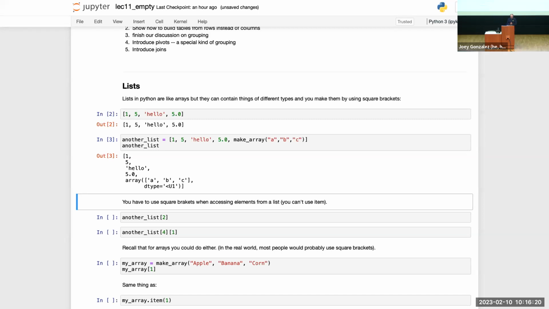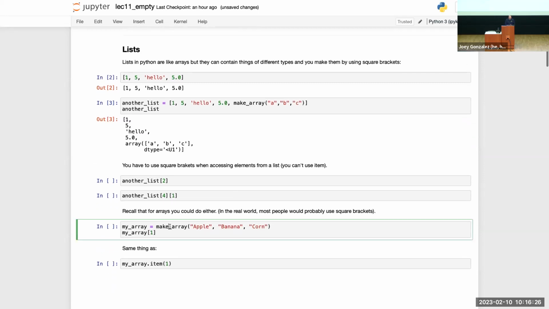Not that complicated. Pretty similar to our arrays. Recall we made an array using make array, and that was a function, so beginning parentheses, and then a bunch of things we want in the array. And with the array, everything was essentially forced to be the same type. Even if it wasn't, we'd find a type where it all made sense. In a list, everything can be different types, and we want that. So this list here has a number, it has a string. It didn't force everything to one type.